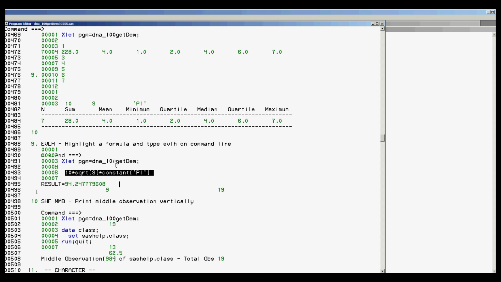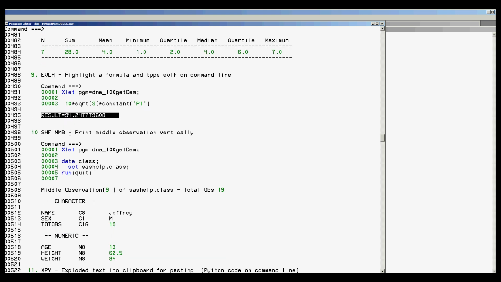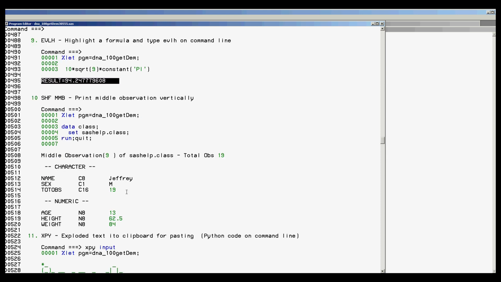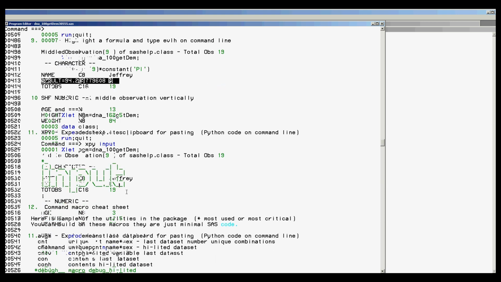If I want to print the middle observation from a highlighted or last data set, if it's the last data set, I just do a shift middle mouse button, and out comes this, which is a vertical print of the middle observation. Control MMB will do a highlighted data set.